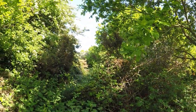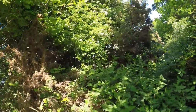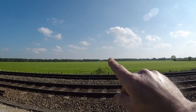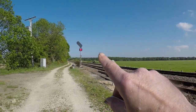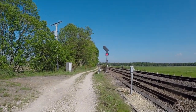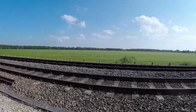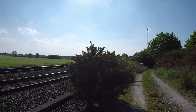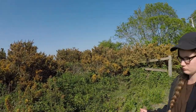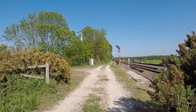We do seem to have hit a bit of a reminiscence of yesterday. Yesterday we actually walked all the way down that stretch, all the way to just up there, and you can just see where I actually looked out from, which is about there somewhere. And as you can tell, this is an active railway line, and I think we'll get away from it. But this is where that loop I could see joins in, and maybe continues into those trees, or it just joined up to the track. Not sure which.